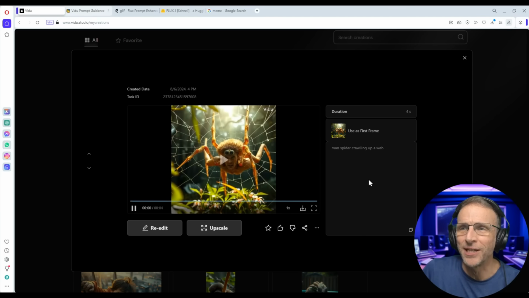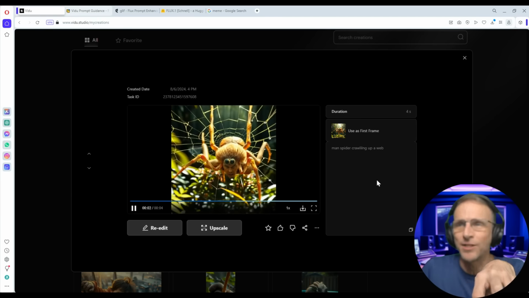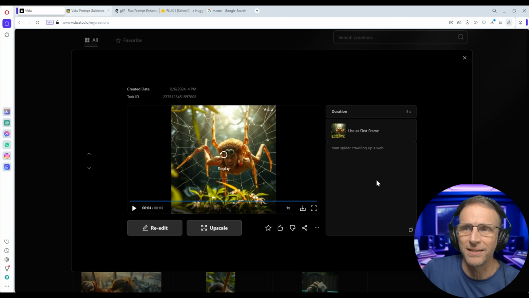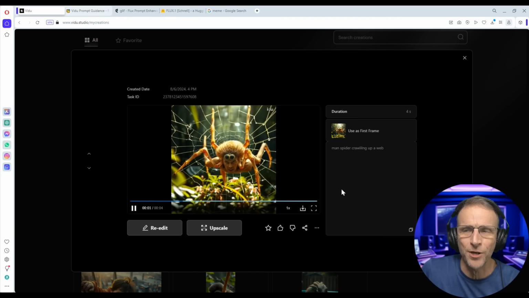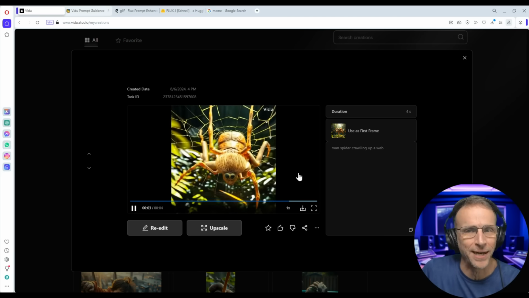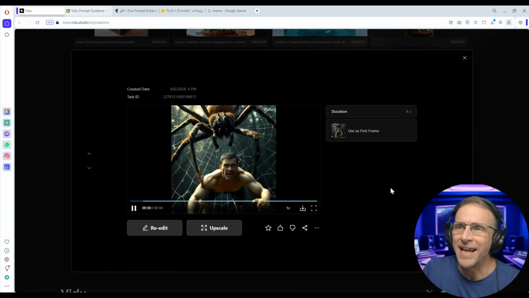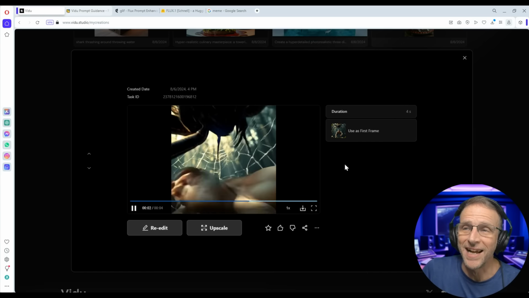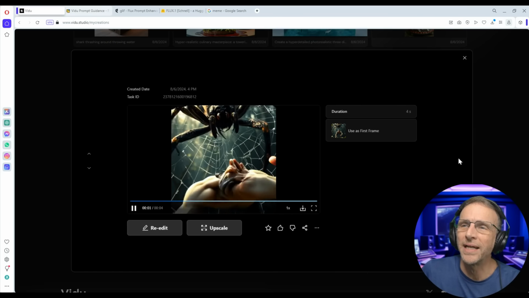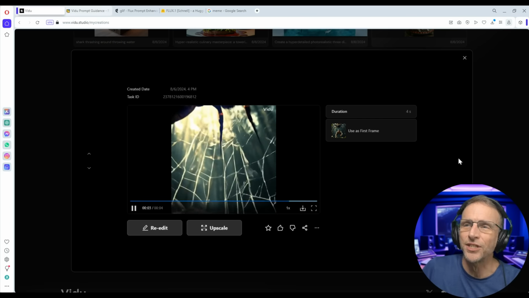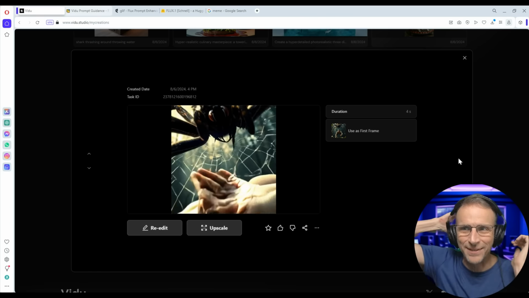So it's not really crawling up the web, but the camera goes around and gets this whole different viewpoint, which is exceptional because the camera is tracking, I think, appropriately and correctly and gives us a really interesting view of this horrifying creature. Before I decided to go with the animated style, I went with the ultra-realistic style and got this nightmare fuel. I don't know what happens to his head there. I think he just covers it up with his hand real quick, but then we have to fill in the blanks.